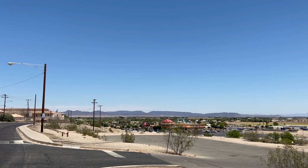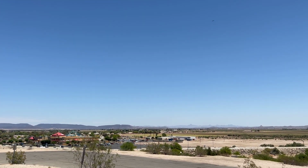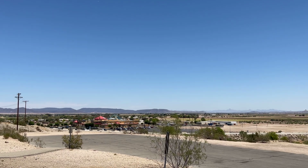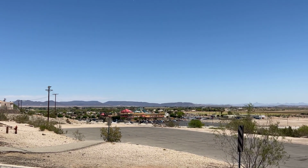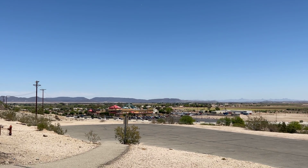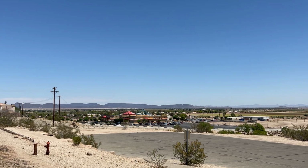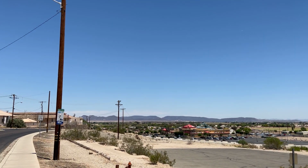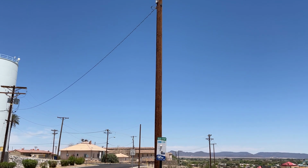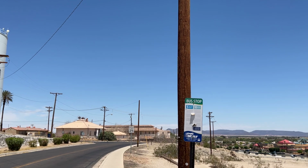What the hell is that? And there's the Yuma, the plains, the desert. It's a good day though. You can see very far. There's very little water vapor and dust in the air. A couple of times I've come down through here, it's been just a solid dust storm between here and San Diego.